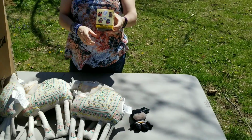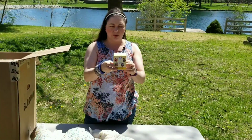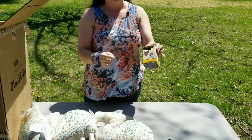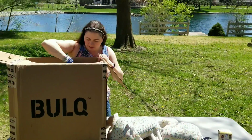Here's a vinyl figure. It says only at Target Mystery Minis. It looks like it's the Flintstones, Looney Tunes. It's got some exclusive Sylvester, but it is opened here. And so I'll probably just pull it out and sell just the figurine itself. So that'll probably be an eBay item because it won't be brand new.